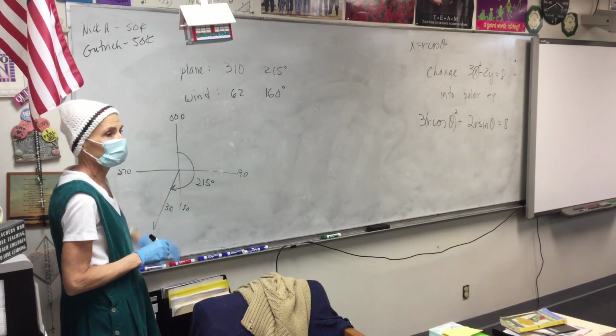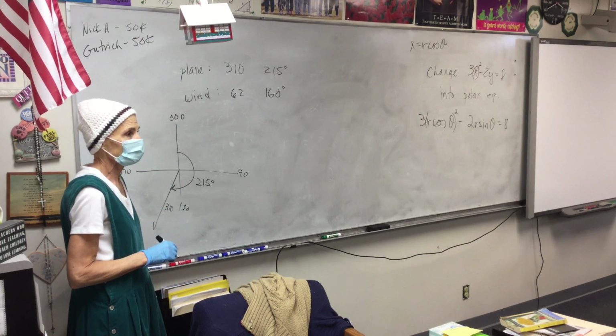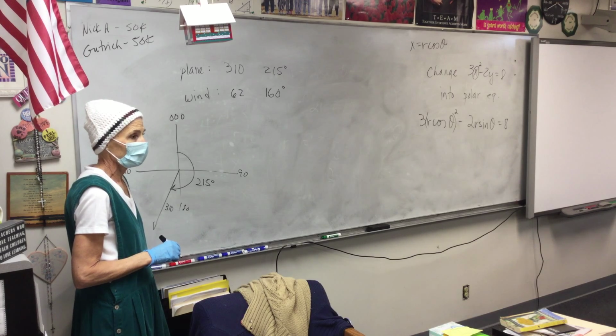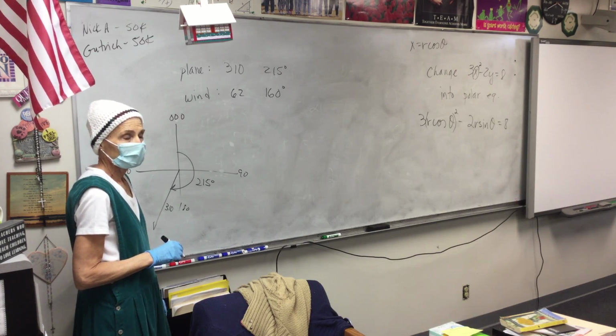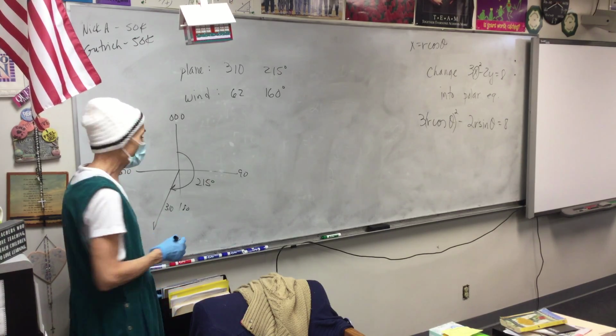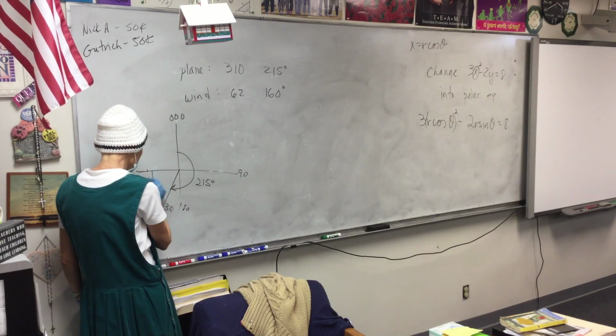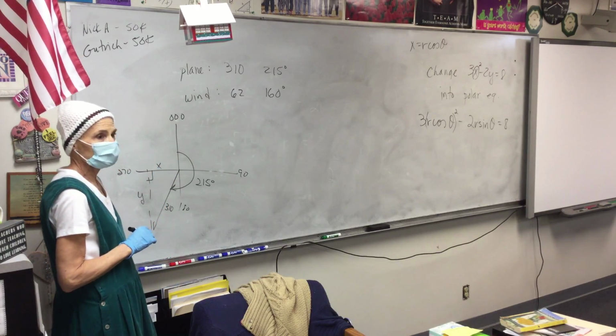Now, I need the components of that vector, and the magnitude is 310, they tell me in the problem. This is the airplane. I need his components. What do I mean by that? All of the parts. I need coordinates, X and Y. So I can find X and Y, can I?